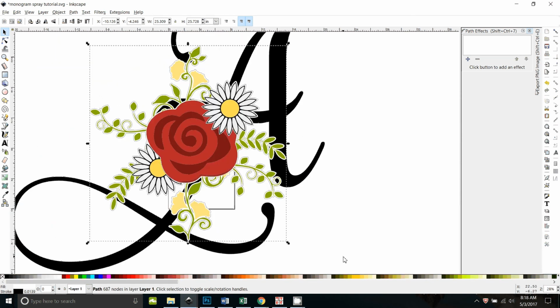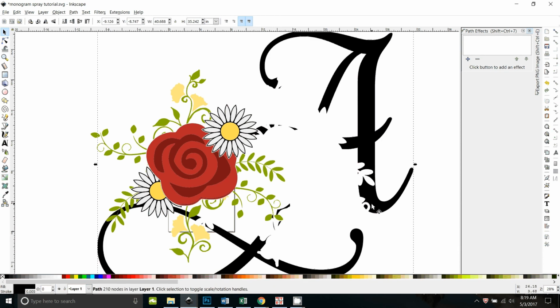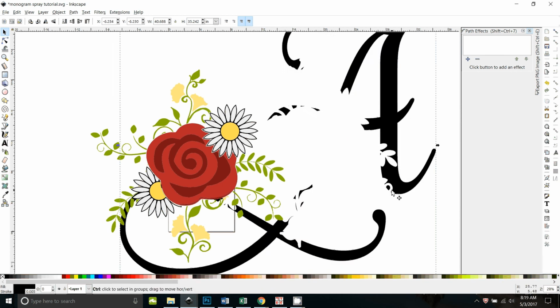So now that the white offset is selected, and you also select your initial, because that white is on top of the letter, you can just do path difference, and that slices it out of the A.